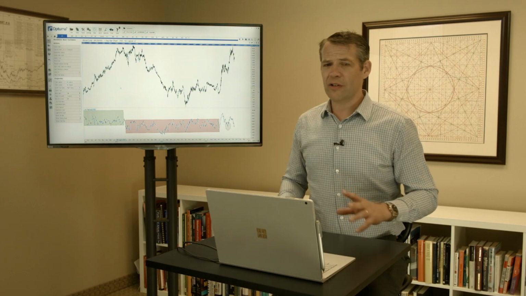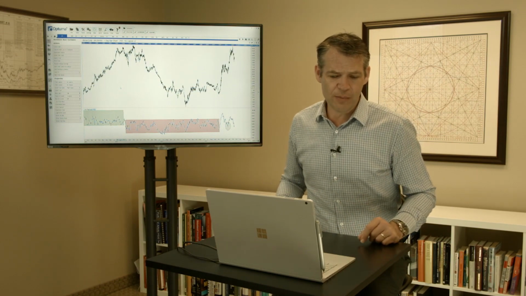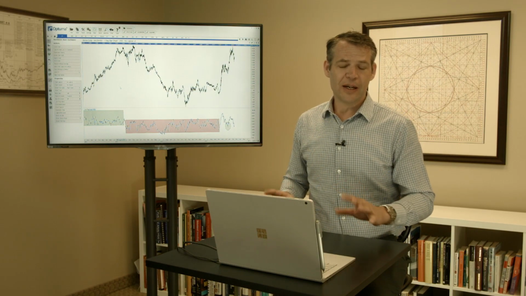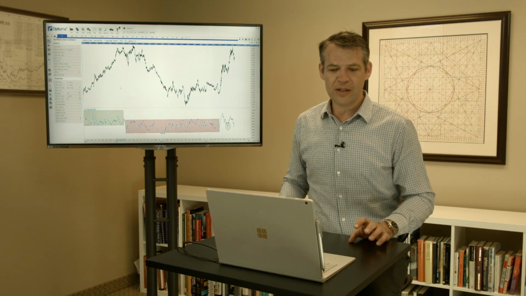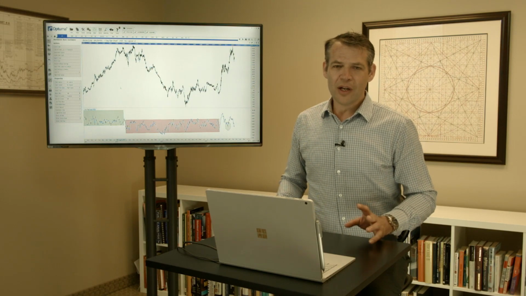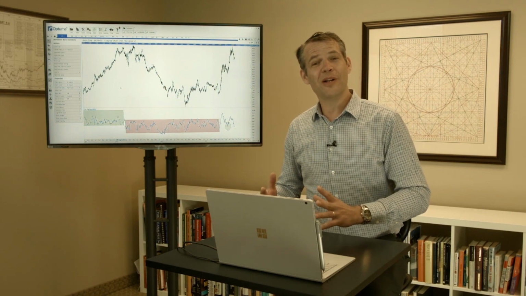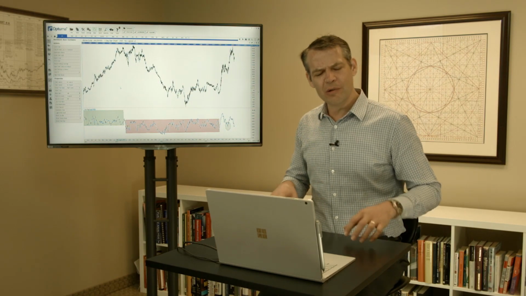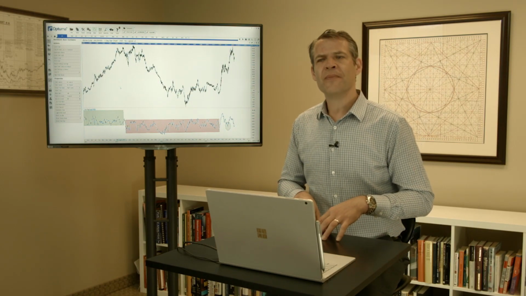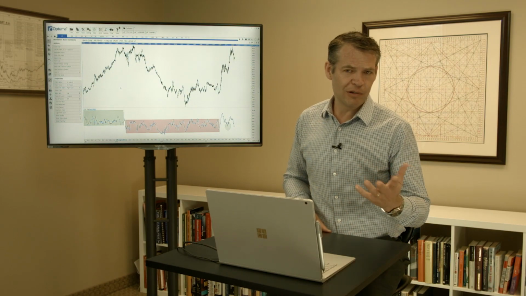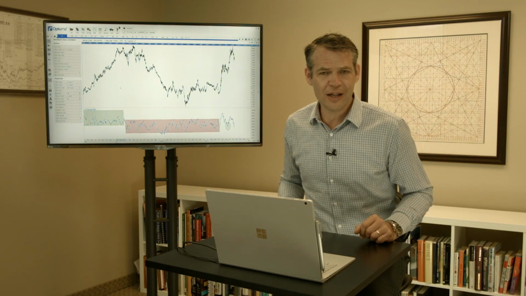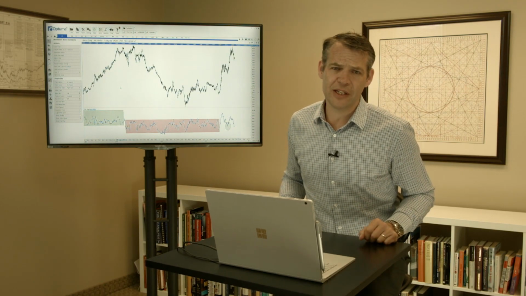What we really wanted to do as we were releasing the 64-bit is just make it a whole lot nicer and just a whole lot better interface. And we've done a lot of work. There's more that we want to do, so keep watching that space as well. But if you're a publisher and you need to share your analysis with clients, maybe you're a portfolio manager and you want to share with your clients the sort of charts you're looking at, this just makes it really easy.